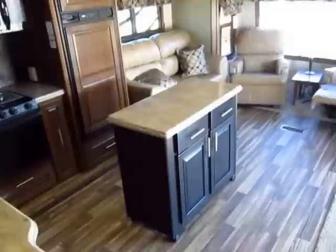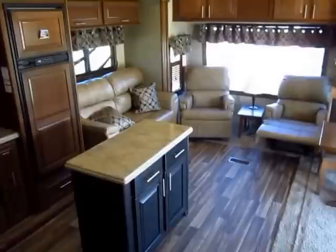If you want to tow it, there are a lot of people who maybe have an Expedition or something like that and don't want to give up their vehicle or buy a truck. This is it — you get it all. You get the fifth wheel quality that you can pull on a bumper, or leave it parked somewhere and enjoy this big window and patio. This thing is cool.